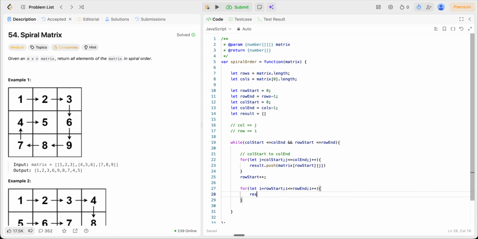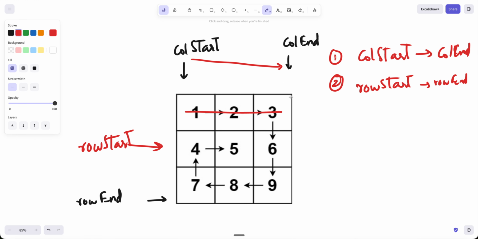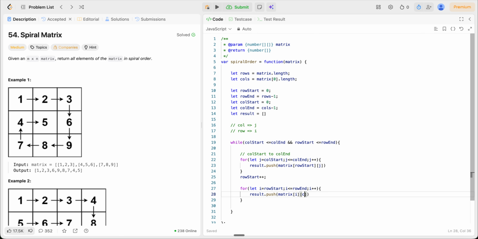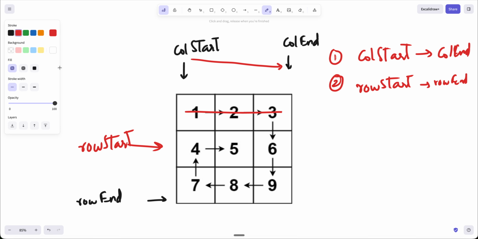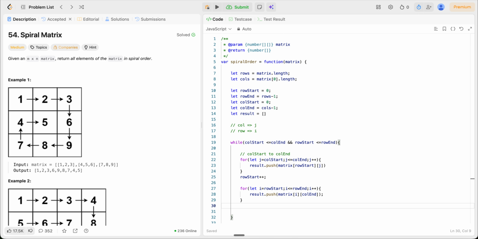Now in this case, we are going to push our element of matrix of i, comma j will be, if you see, j is column end, so I'll be using column end. And once this particular traversal is done, I am done with this particular column. That means I'll have to move my column end to the previous column. So what can I do? I can just do column end minus minus.